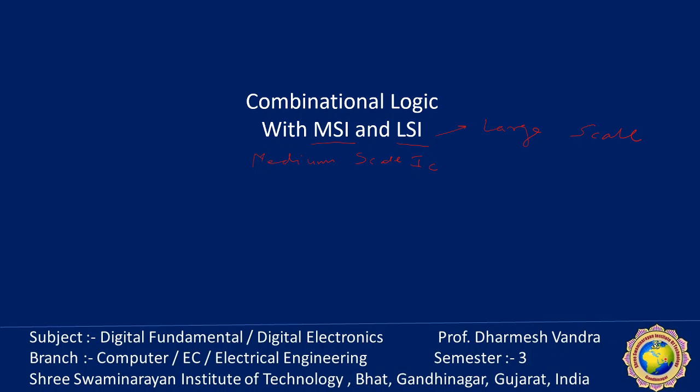If an MSI device cannot be found to produce exactly the function needed, a resourceful designer may formulate a method to incorporate the MSI device. The selection of MSI components over SSI gates is very important, since various combinations of MSI components can be used. In this chapter, we will deal with the different popular combinational circuit designs other than the classical procedure. All the examples demonstrate the internal construction of existing MSI functions, and familiarity with available MSI functions is very important not only in the design of combinational circuits but also in the design of more complicated digital computer systems.